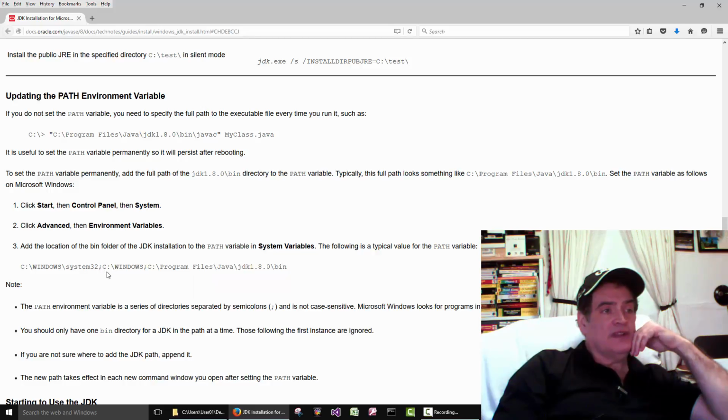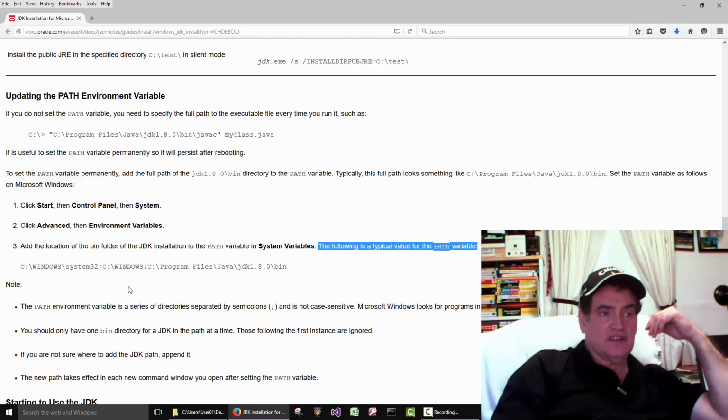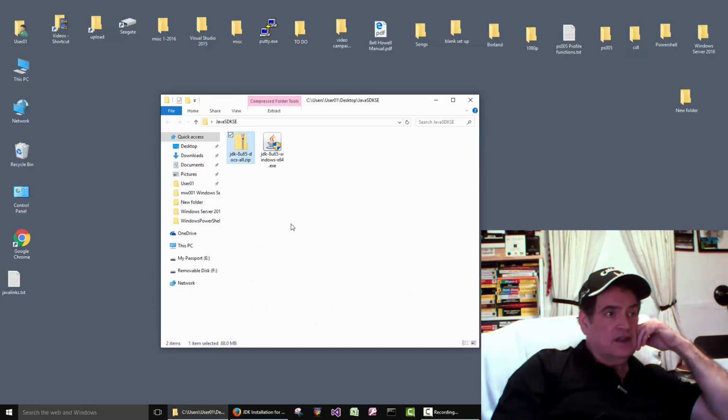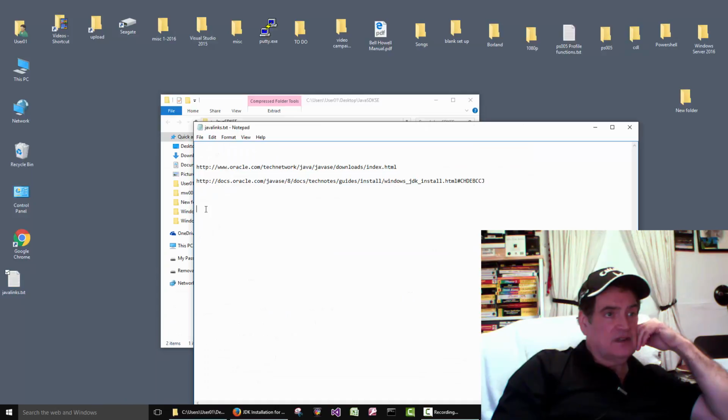Your path may be different, but if you have a regular installation of Windows, it should be the same. Okay, let me add this to it.